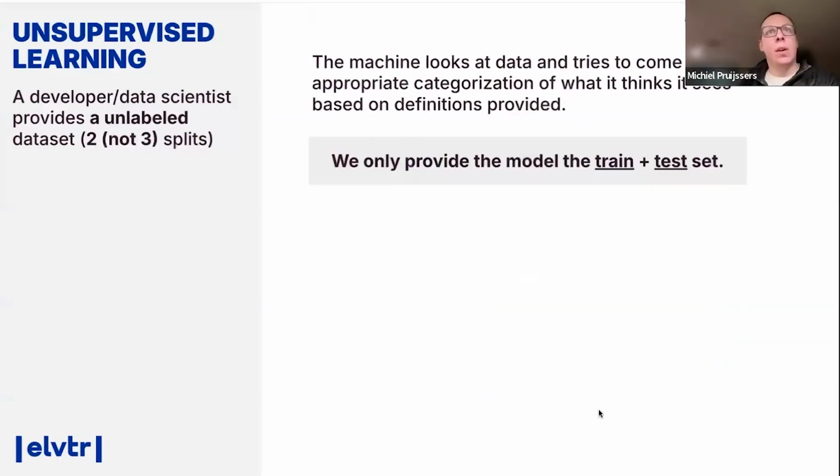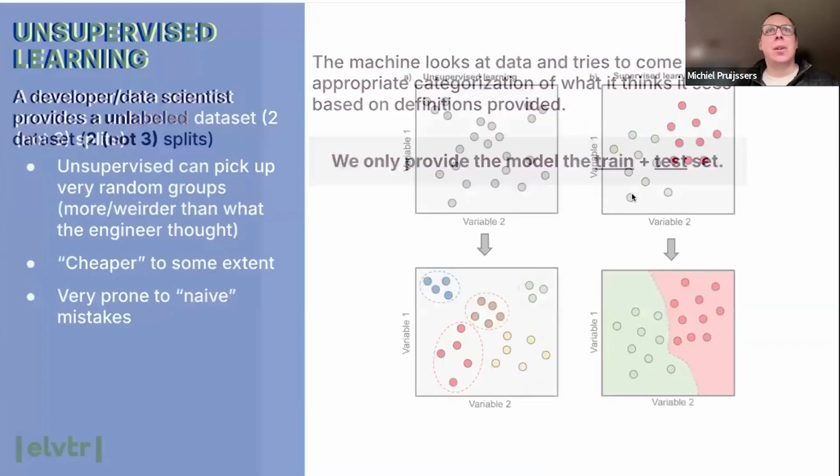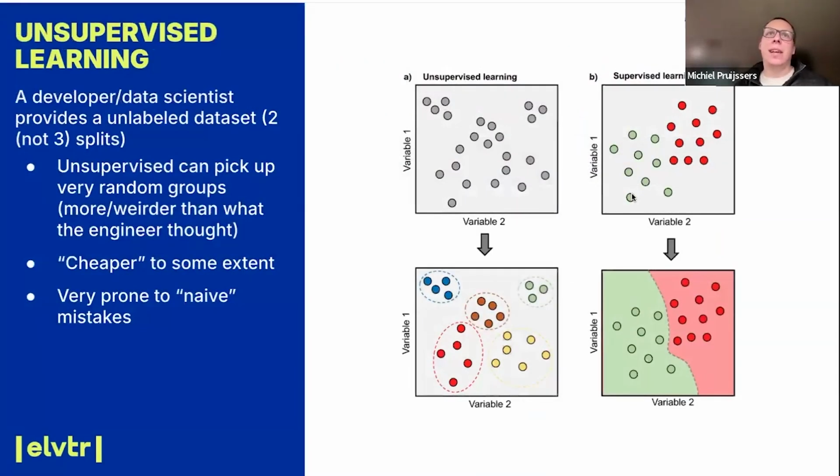Now, when it comes to unsupervised learning, what we give the model is just a massive train and test set. That little validation thing, we don't even worry about, because we don't care about the final exam. The model will take care of that. And what it then does is it gives you, hey, I think these are the cool patterns, and somehow in its mind the model finds that it just makes sense mathematically.